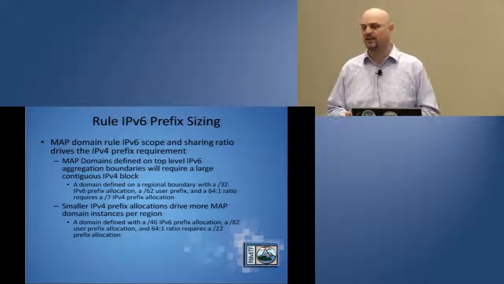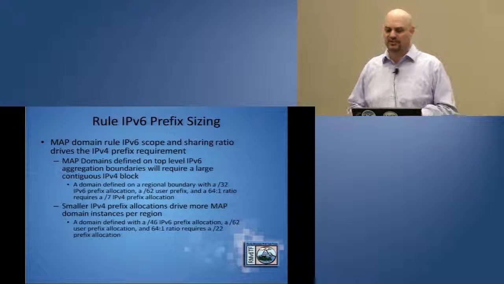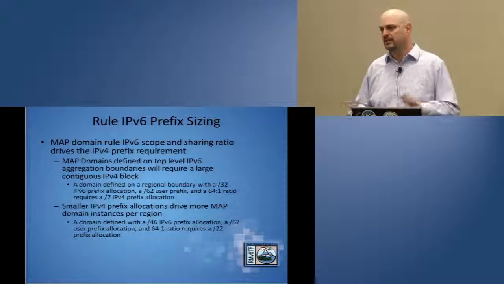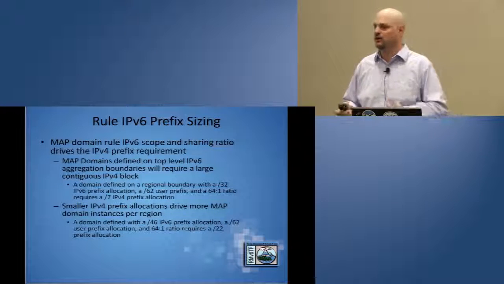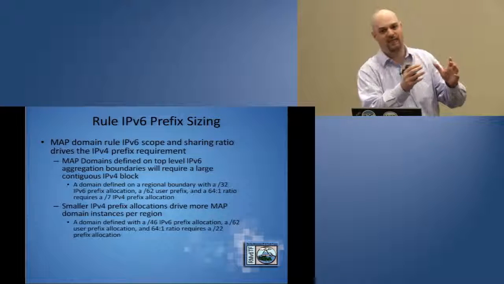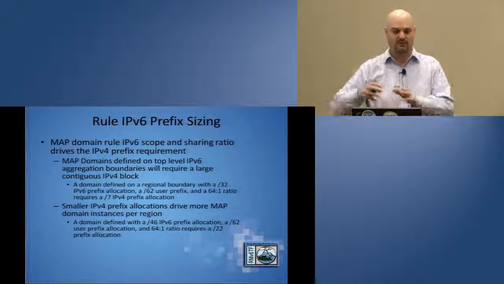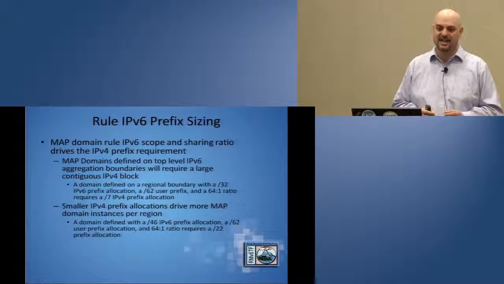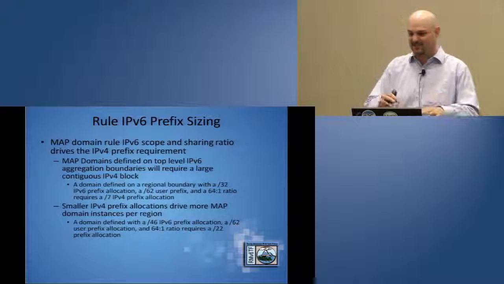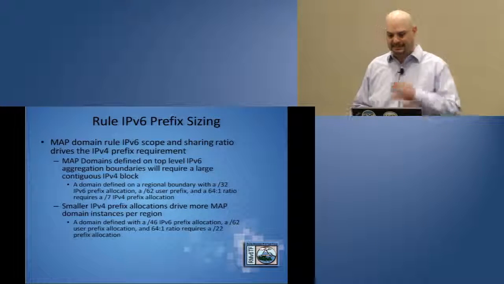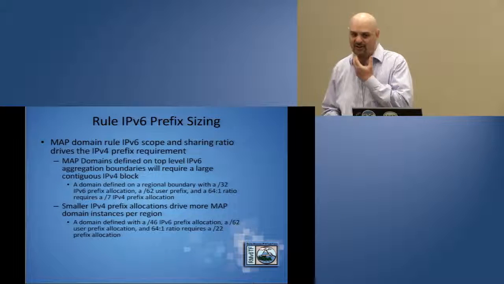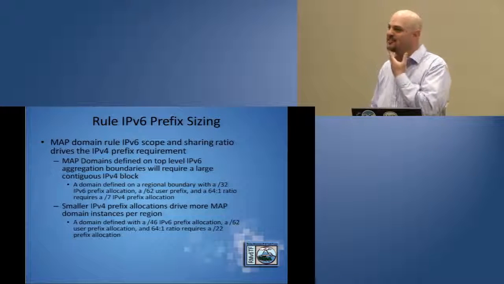Rule IPv6 sizing. This is really interesting. It follows up on some of the discussions that Infoblox and BT had about planning. You can't just deploy this willy-nilly. The first instinct I had was to think, you know what? I'll just deploy one MAP domain at a top aggregation level at my /32 boundary, and I'll drive MAP from up there. I sat down and did the calculation, and this is not necessarily how we would lay things out, but if I allocate the end users a /62 and I want a 64:1 ratio, then I'll need a /7 of contiguous IPv4 space.